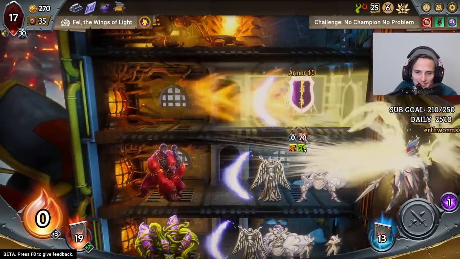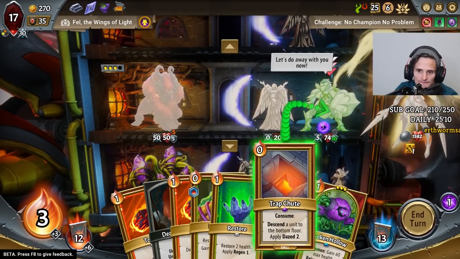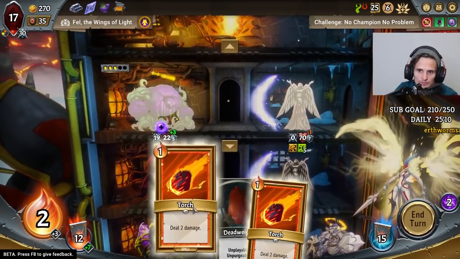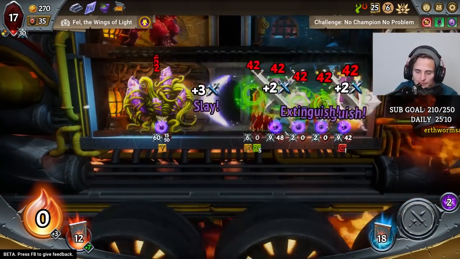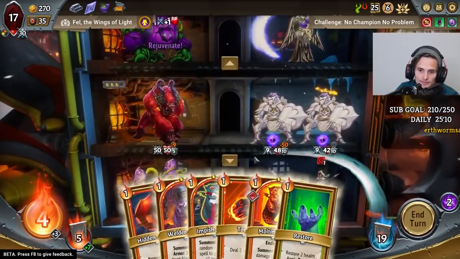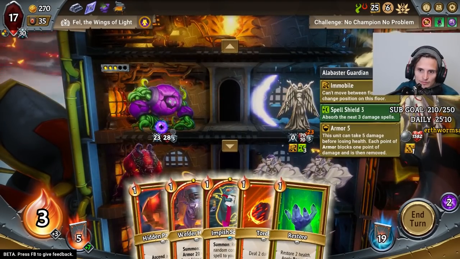Thanks for the new challenge. That's a good question. Surprise! Demon Fiend's here now. I need to kill this thing faster.